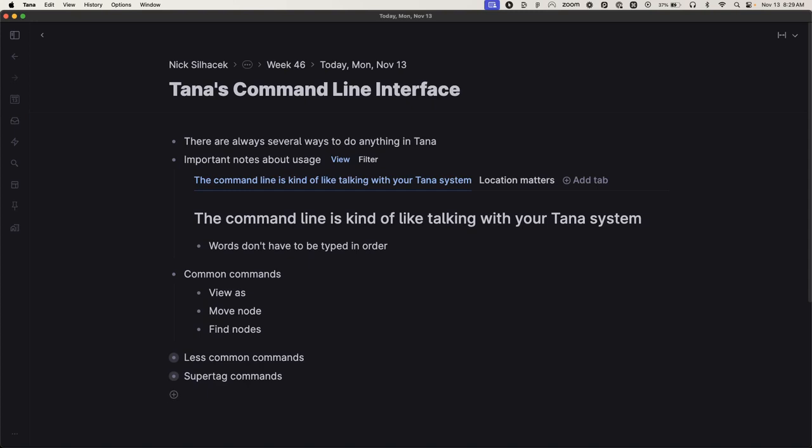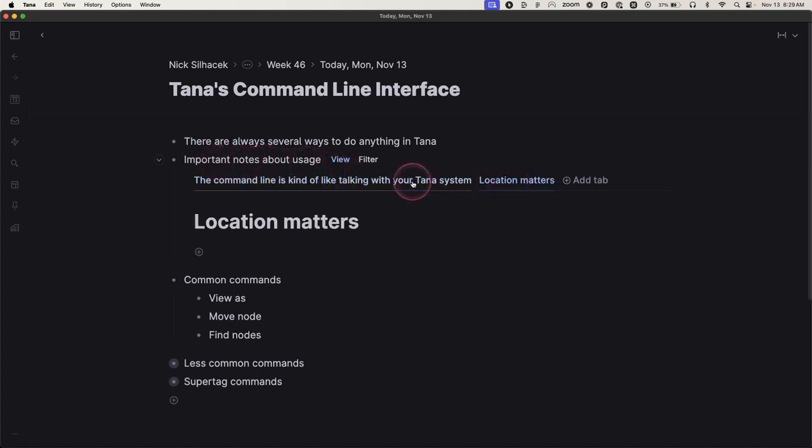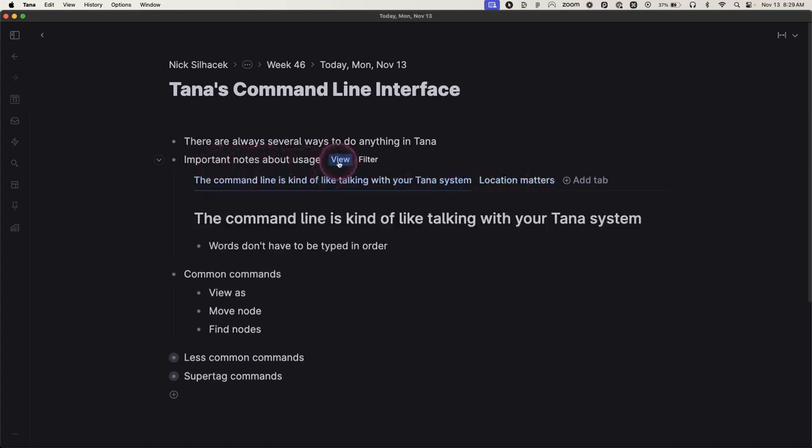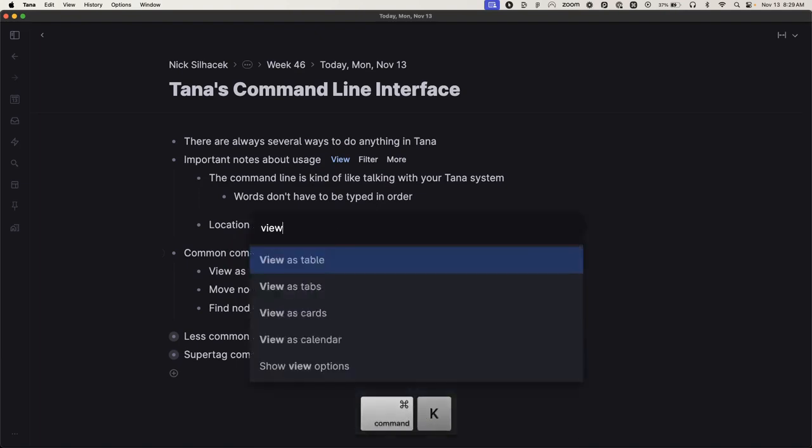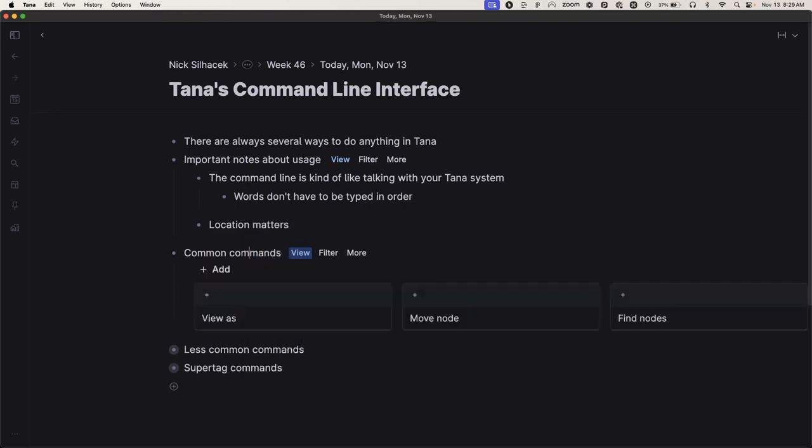Okay. So now you notice that each of those bullets that were underneath this primary one is now its own tab. I don't really like that. Here's the other way you can do that: you can access this view button here, change it back to list. Often that's not available to you, so one of the quickest ways to bring that up will be using the command line. View as, let's do cards this time.